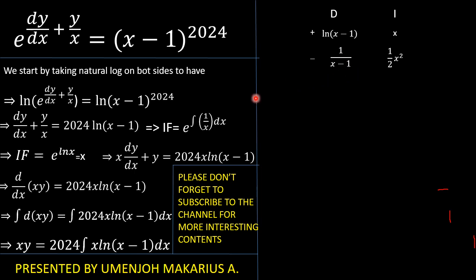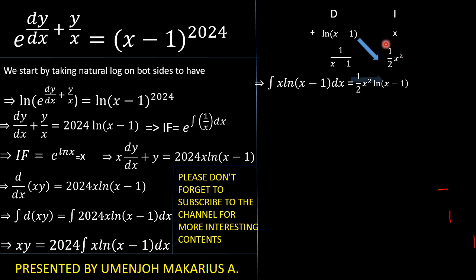So now, guys, this translates into the integral of x times natural log of x minus 1, which is the same as, in this case, we multiply the diagonals here to give us the first part of the answer. Then we multiply this row and still put it inside of the integral. So, like I said, we multiply these diagonals as we have here. Namely, we have 1/2 x squared times the natural log of x minus 1.